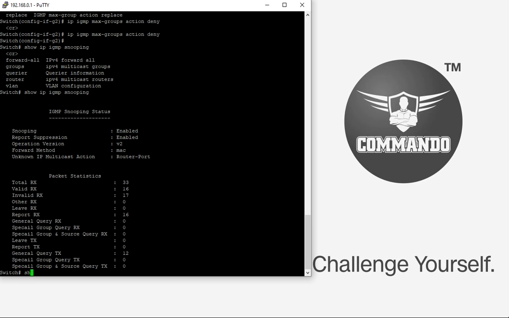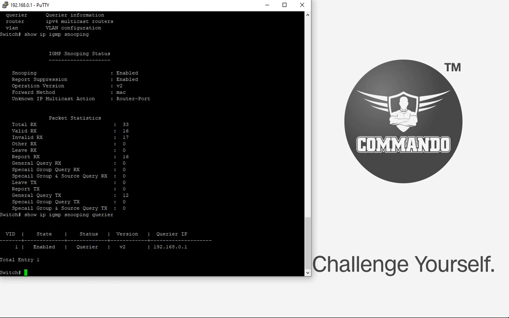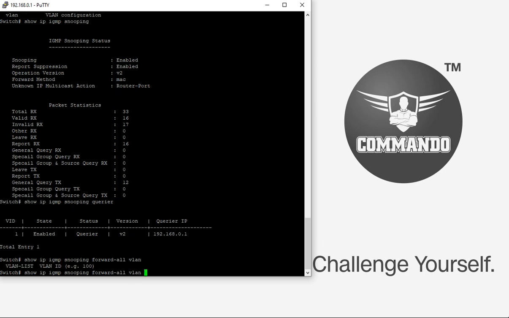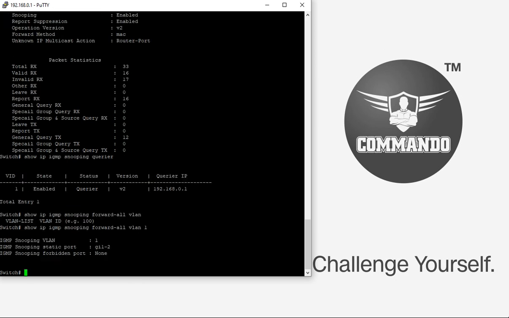Then show IP IGMP snooping query, show IP IGMP snooping forward all VLAN 1. So it will show the configurations which you have done.